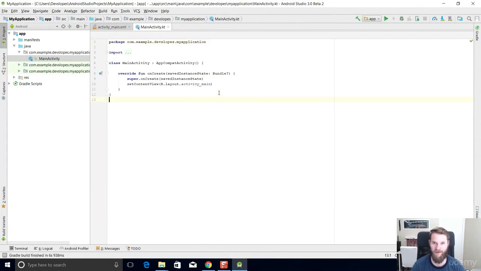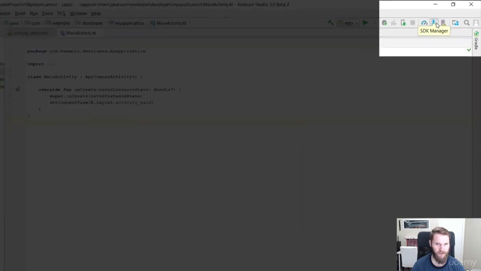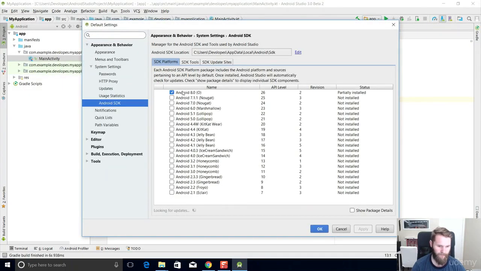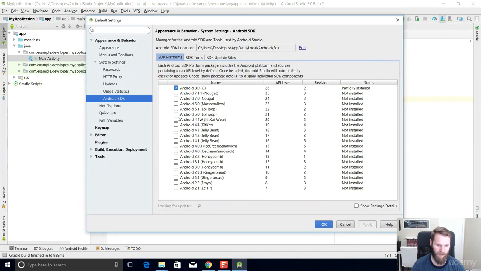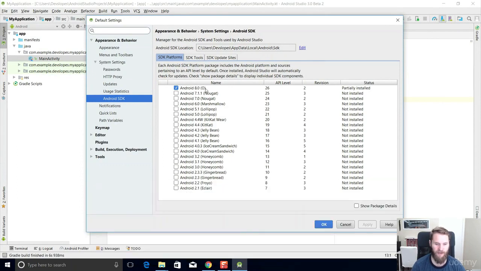Alrighty, so here we are in our very first project for working on Windows. Now we're not going to look at too much in here because we are still in the setup phase. But the other thing that I did want to look at is if we hover over this blue arrow, it'll say SDK Manager. I want you to click on it. And what we're going to see here are all of the installed Android SDKs. And you'll probably recognize the operating system names, Nougat, Marshmallow, Lollipop, etc.